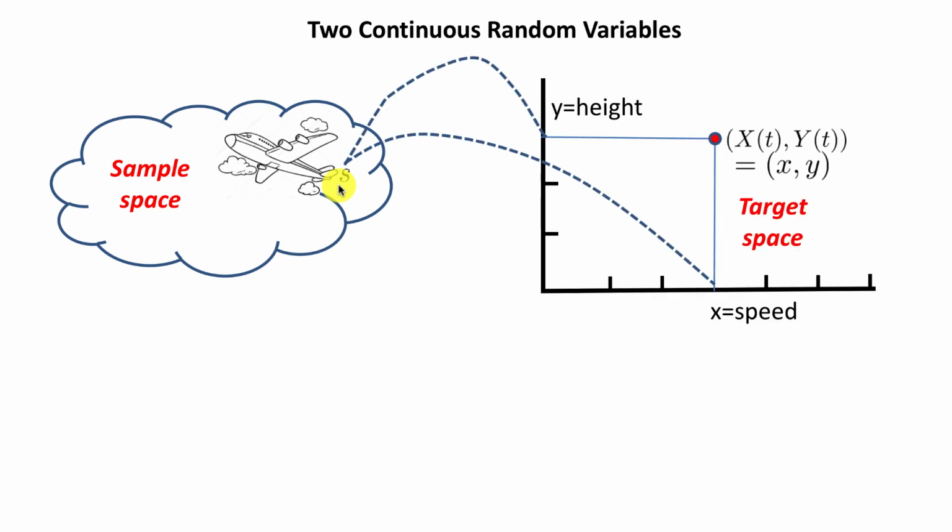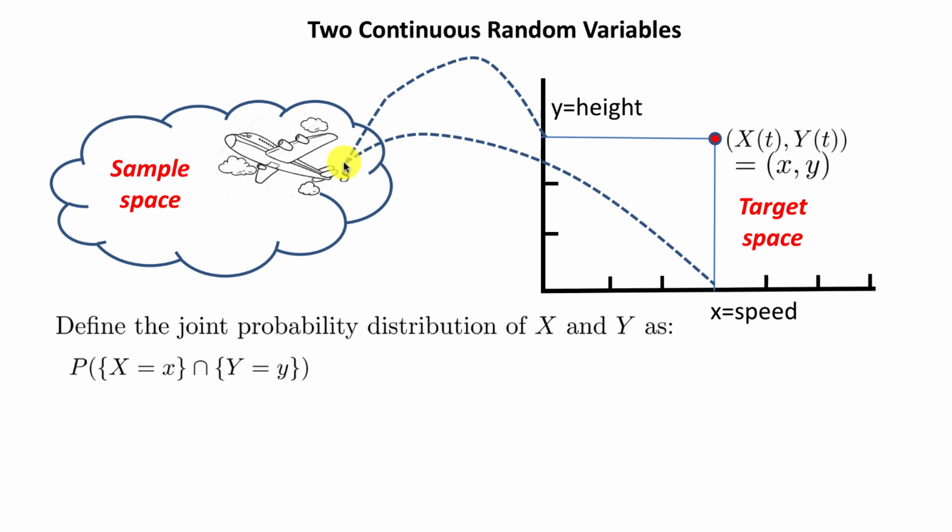At the very outset, let's consider two random variables. We will consider a sample space. This sample space will have an infinite number, in fact, an uncountably infinite number of events. That event, for example, could be an aeroplane which is flying at a certain speed at a certain height. Now, let X be one random variable, Y the other random variable. X can take the value x, Y can take the value y. X will denote speed, Y will denote height.